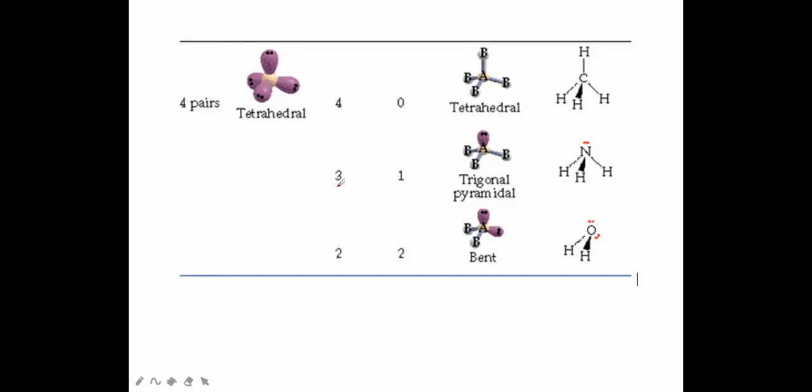But where we have 3 bonding and 1 lone pair, the lone pair will take dominance and push the other 3 in other planes. Okay? Where we have 2 lone pairs, these 2 lone pairs will be further apart from each other and push the other 2 further apart away from them. So the more lone pairs you have, the further the distribution. You even change the structure. The structure changes. This is a bent. This is trigonal pyramidal. So this is in a pyramid form where the lone pair will be at the apex. Then this is tetrahedral in all 4 directions.